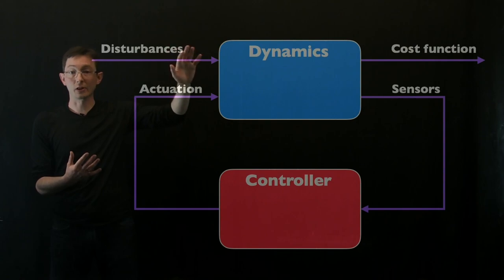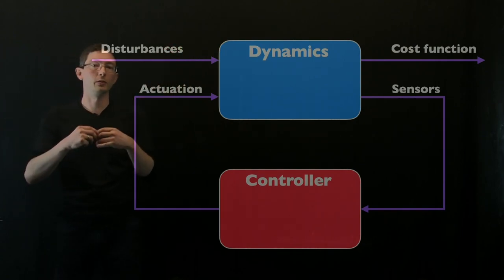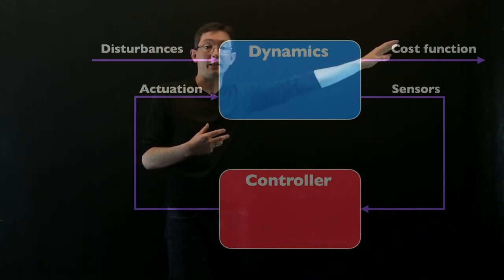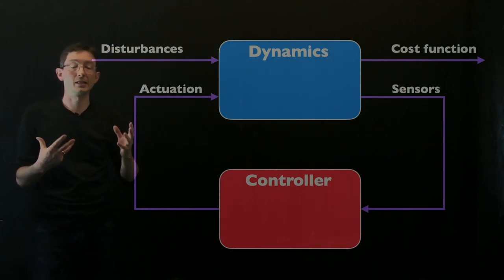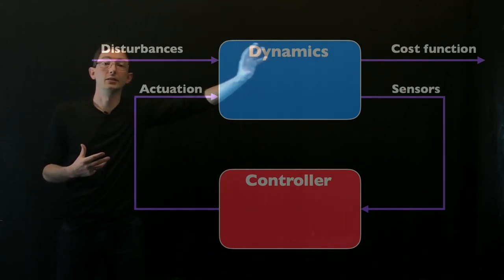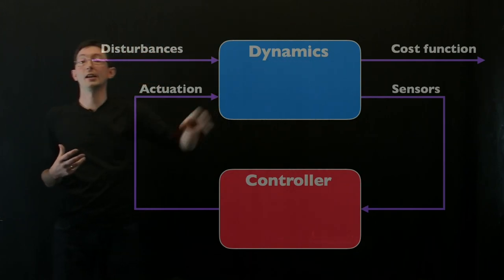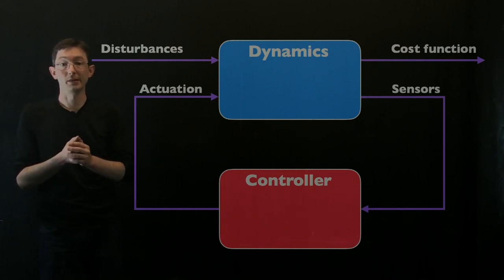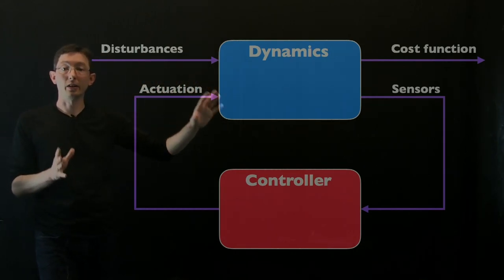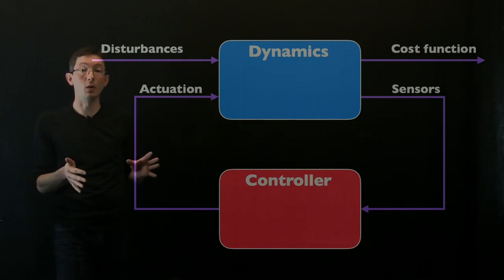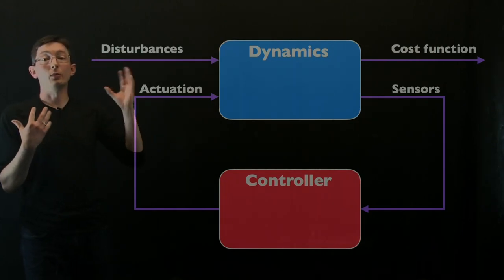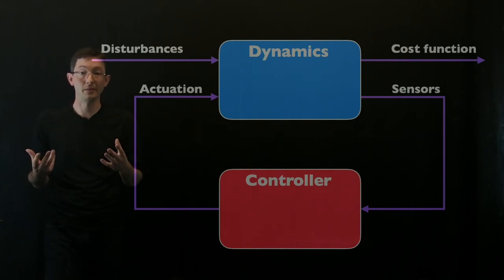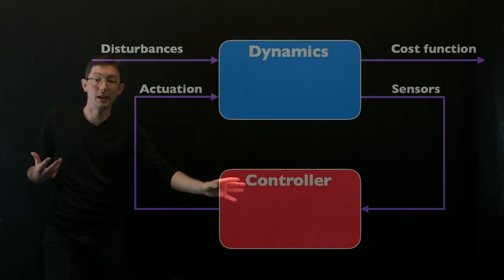There are some disturbances to your system, maybe a gust of wind or something unmeasurable, parameters that change the dynamics. There's some high-level objective function that you want to optimize, either minimize or maximize, and the idea is to design some control law based on sensor measurements of your system that can then drive the system through actuation, through your control knobs. So this is the generic architecture that we've been working with from day one, and what we've been talking about is how to use data-driven methods, machine learning, and other types of optimization, both to design the dynamical system and the controller.